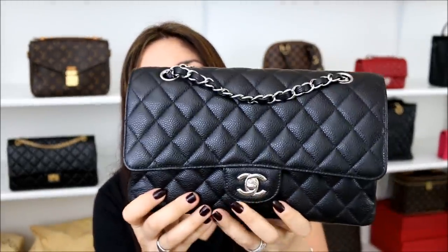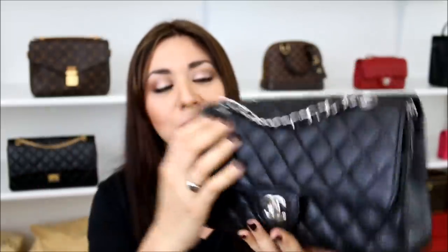But after all the smoke cleared, I was like, hands down, it's going to be this beauty, which is the Chanel medium large classic flap in black caviar leather with silver hardware. The reason I would choose this one is because it fits my essentials, it's very carefree so I don't have to worry in the rain, I don't have to worry about color transfer, and it holds sentimental value to me. There was a close second, but ultimately it would be the medium large.